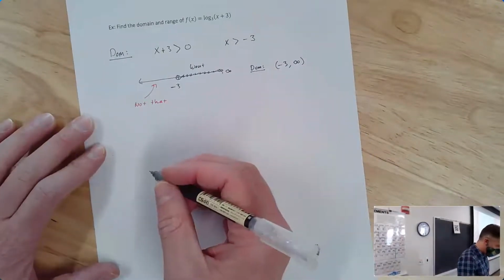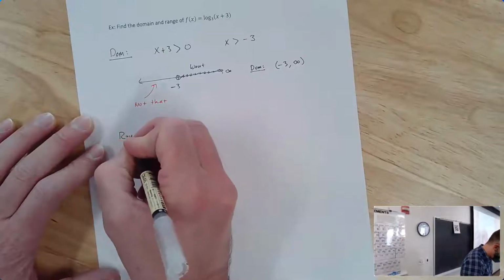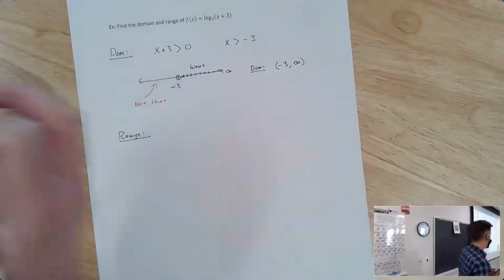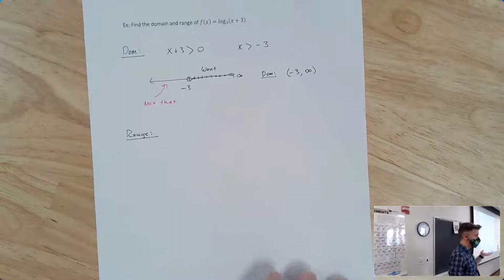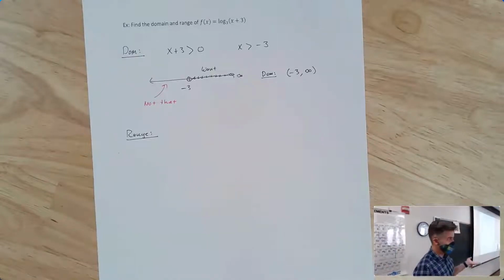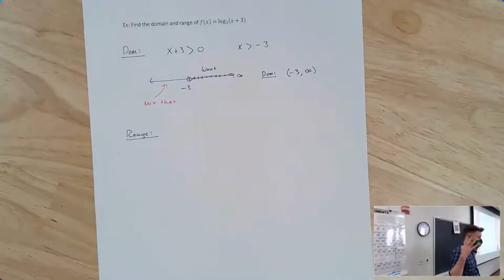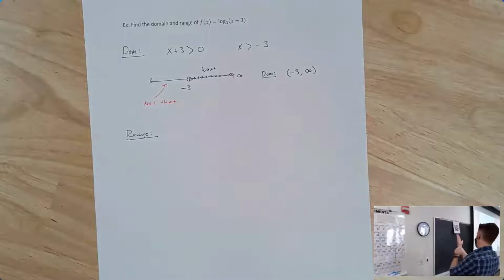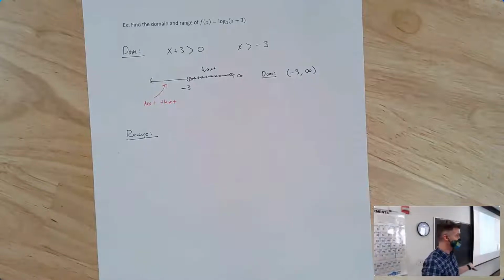The range, on the other hand. Here's the thing. You should kind of know the range of a logarithmic function without doing anything. I still am going to show the work, but I want to point out, we know what the logarithmic function looks like. It looks like this. Mine not so good, but it kind of looks like that. Logarithmic functions have a range that is everything. They go down to negative infinity, they go up to positive infinity. They take a long time to go up to infinity, but okay.